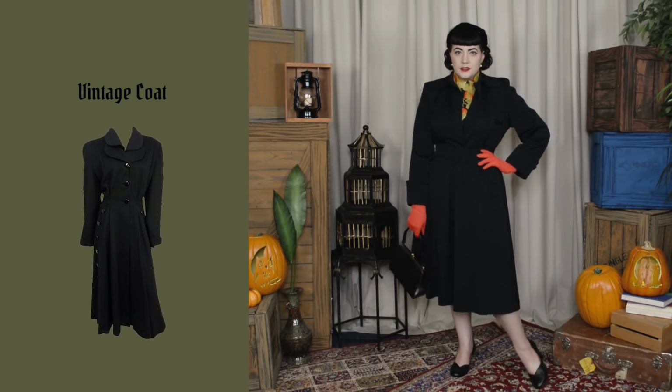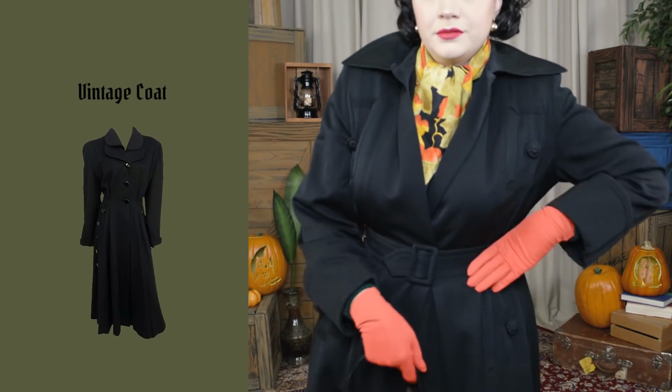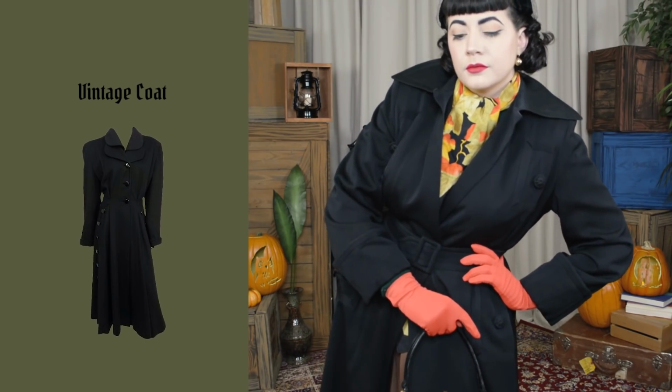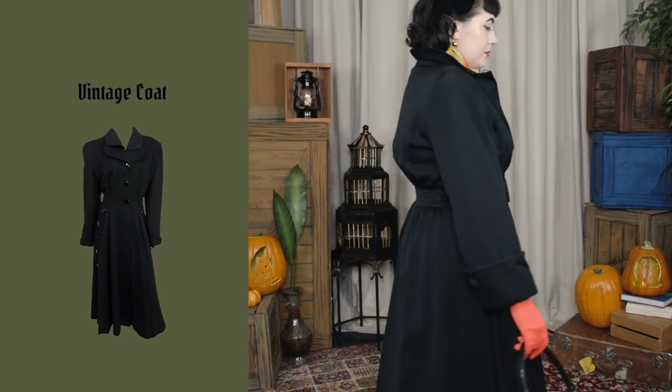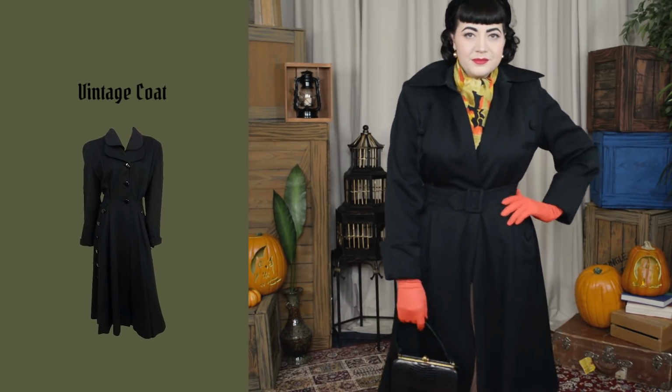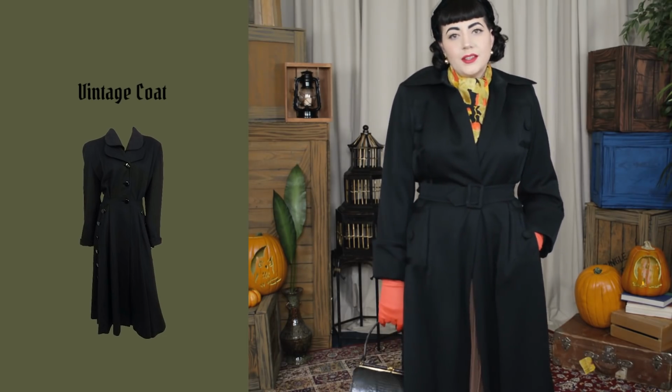You can always wear a very warm modern outfit underneath a vintage coat too if you're going anywhere. Let's say there's an outdoor Christmas market, which is going to be cold, even if you're wearing many, many layers of modern things underneath. If you have a vintage coat over the top and your red lipstick on, you're still going to look quite cute out and about. So I invested in this 1940s coat a couple of years ago.